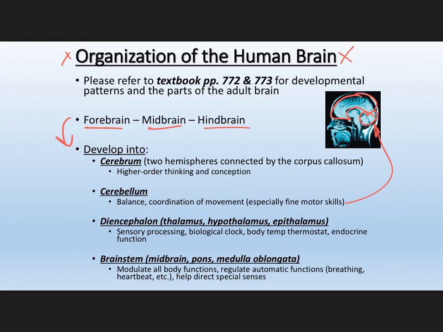Diencephalon is sort of found internally up here. This is your thalamus, hypothalamus, epithalamus. As we saw last time, the hypothalamus is actually involved in some of the neuroendocrine stuff. But this is also really important for maintaining metabolism and body temperature, things like that. And then the brainstem, which is exactly where it sounds like it should be, at the base of the brain, is sort of like your automatic function area. A lot of nerves move through the brainstem, and brainstem damage is almost always lethal because the brainstem helps control things like breathing, heartbeat, stuff like that you don't have to think about.